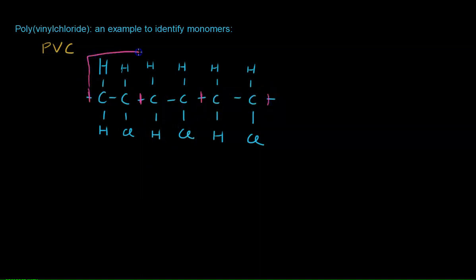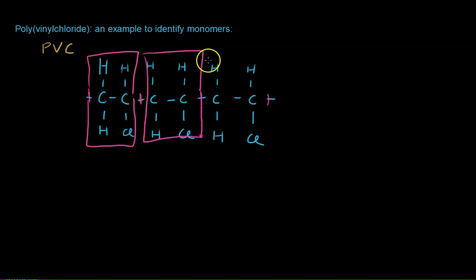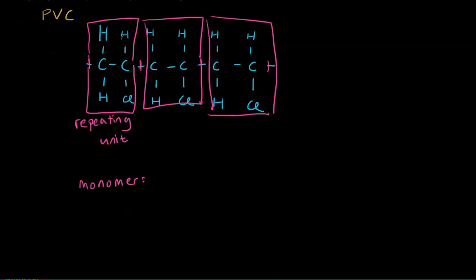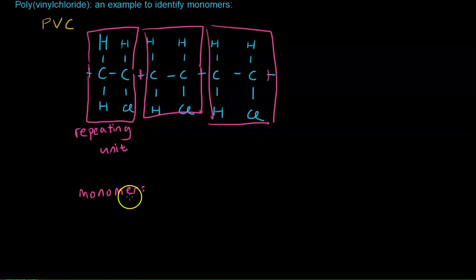Every HCl it repeats. So this must be the repeating unit, and this must be the repeating unit. Same for this, and you can know that it will carry on all the way here. So from this, I know this is my repeating unit. It's obvious. But I don't know what the monomer is, because unlike the previous example, where the monomer is given to me for polyethene, in the PVC case it's not. So how do I know?